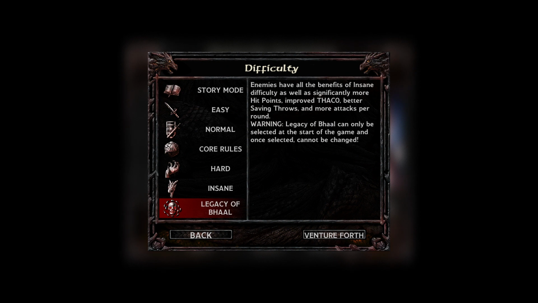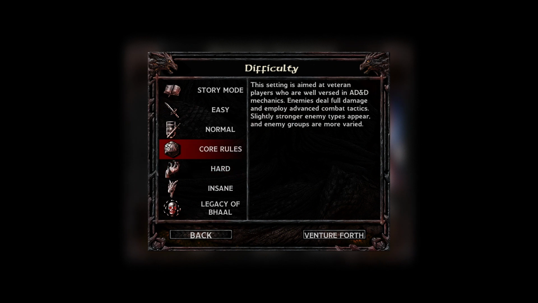And you can see their enemies have all the benefits of insane difficulty, as well as significantly more hit points, improved THAC0, which is to hit armor class 0, which I won't go too far into, it'll blow your mind.